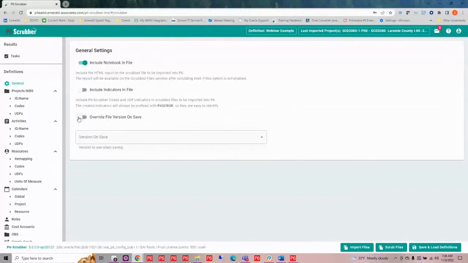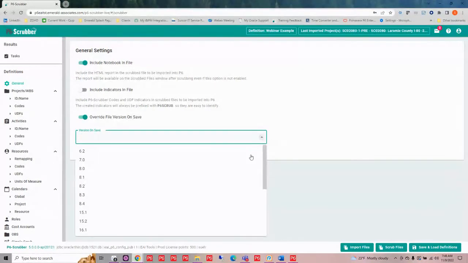Now, another thing you might want to do, let's say you are a contractor and you are going to send this file out to your client, and you're working with maybe the Oracle Cloud, and your export is actually at version 22. However, the company you're sending this file to is actually only on 19.